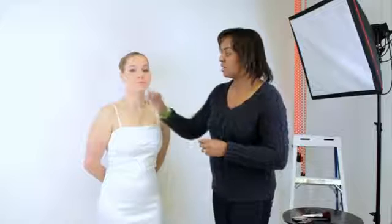Now again, as I mentioned before, it is very important to remember that less is more when you are working with a bride, either on her wedding day or for a photo shoot. Simple eye makeup, a light blush, and a light gloss on the lip is really all you need to make the bride look beautiful for her special day and occasion.